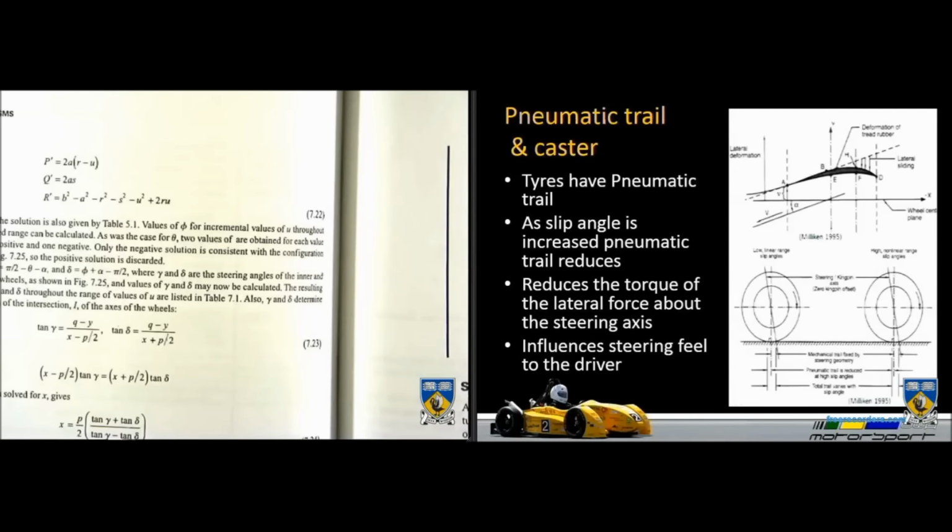And if you exceed that slip angle plot that we had up before, so if you go past the peak and the load actually drops off, you can actually feel that when your steering gets light, to open it up a little bit and get back into the appropriate range. So pneumatic trail is pretty important, and it's quite difficult to measure unless you've got a multi-million-dollar rig, but it's important to take that into account.